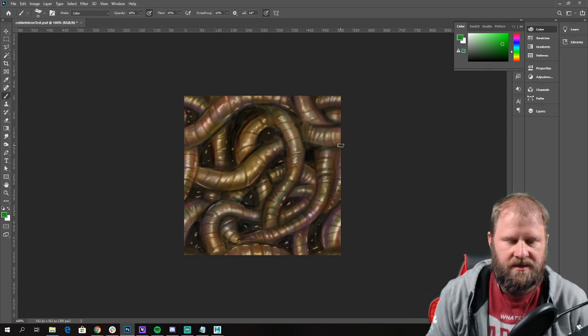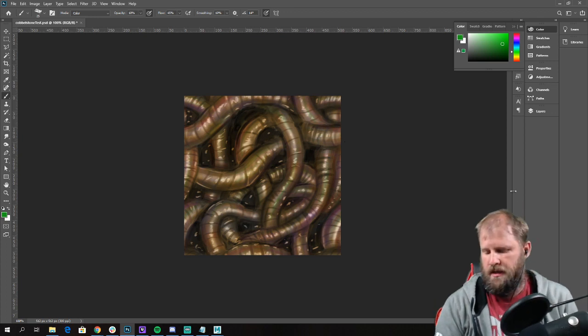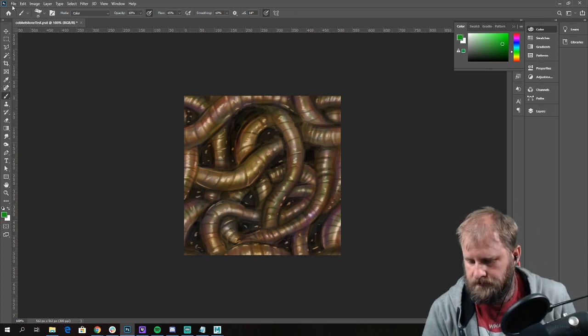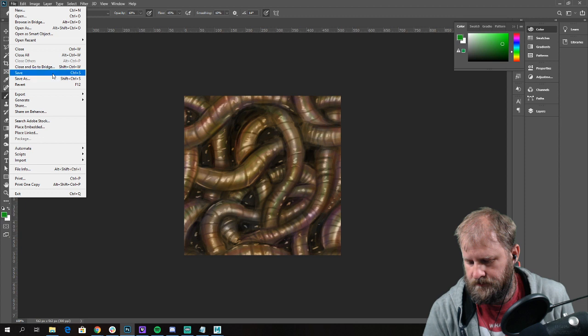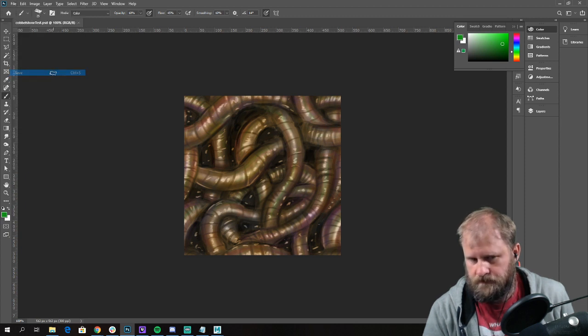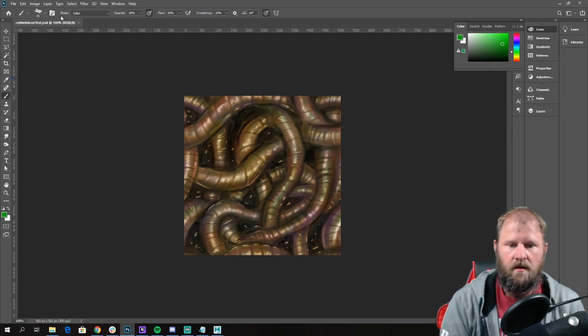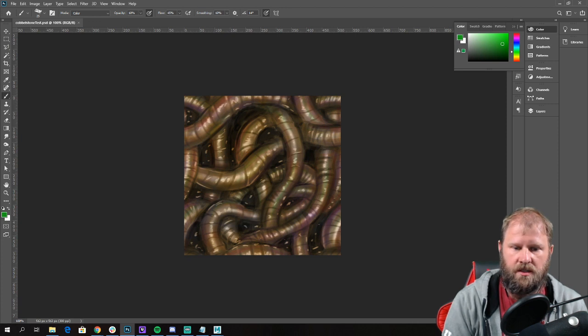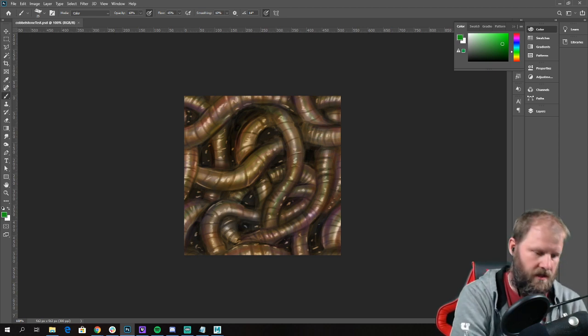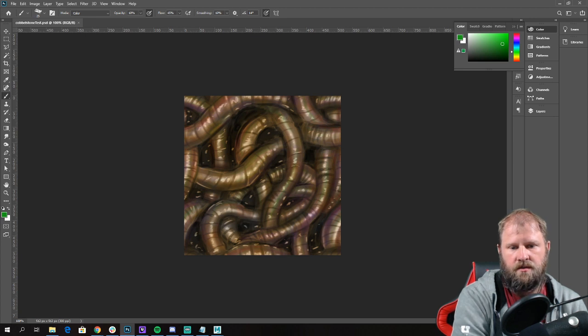It's like 2 more minutes, and then we will save these to Canvas and Discord. Oh, I saved it as cobblestone. I saved it over my cobblestone. I'll save it as a... I got chewed out by one of my former students for saving a worm texture Tuesday.